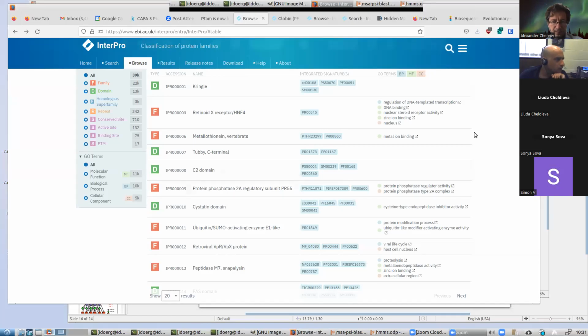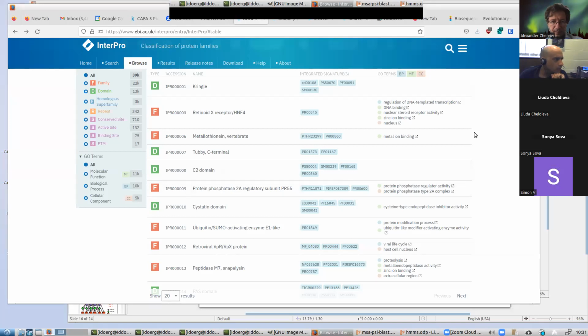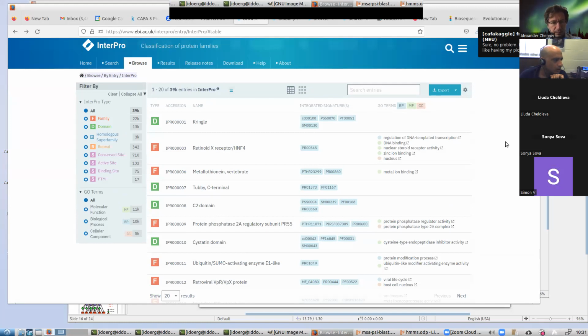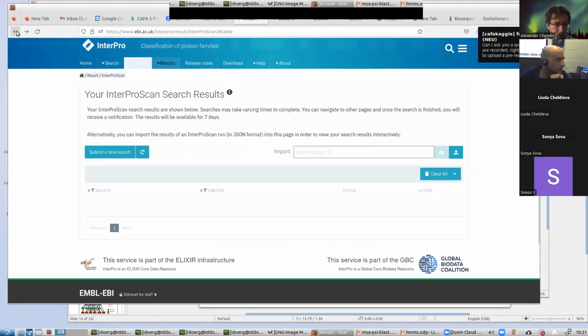Here we go. So PFAM got incorporated into Interpro. Just saying, so now this is it. And you can see that here we have, it's funny because you actually have a mapping from PFAM domains to Interpro domains and so forth. Just a minute. For some reason, I got the browse by entry of Interpro here. It's getting very confusing now.